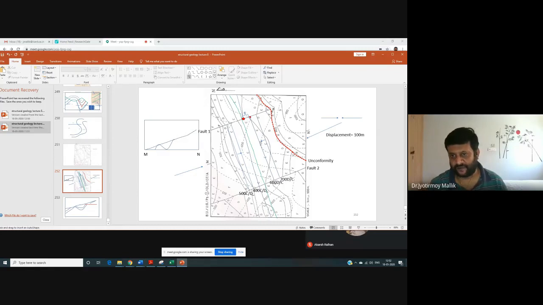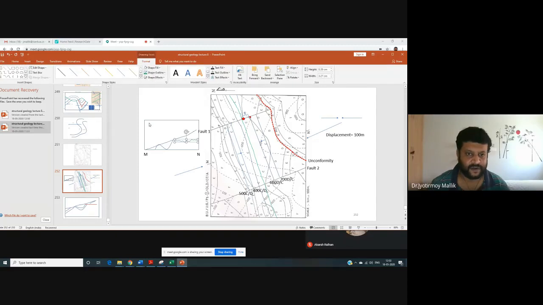Now for the unconformity, you have to calculate the dip. Because you can see here that the unconformity crosses. So this is my 800 meter strike line. This is my 800-meter contour. So I can draw the strike line on the unconformity at 800 meter, and then I can draw the strike line on the unconformity at 700 meter as well. So I can calculate the dip on the unconformity and the dip direction. So whatever, I can draw my unconformity here. So this is my unconformity.